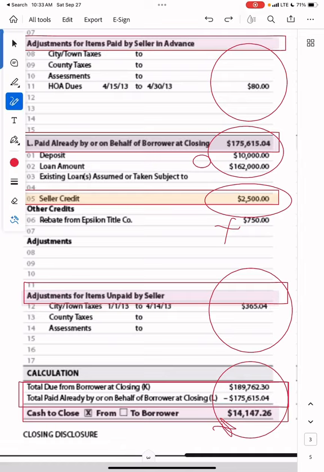So the closing agent will let them know, depending on how much the amount is, if they can do a cashier's check, a personal check, or if it has to be a wire. So just depending on the borrower's location, this person also may be known as a settlement agent, an escrow agent, or a closing attorney. Okay.